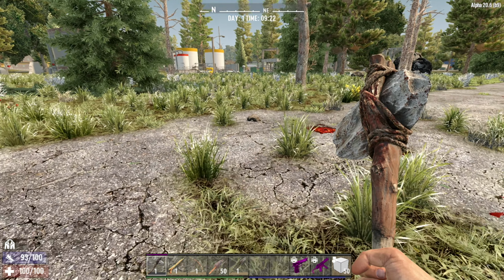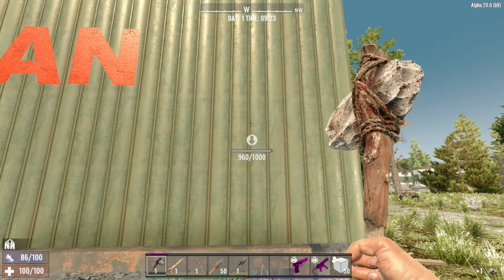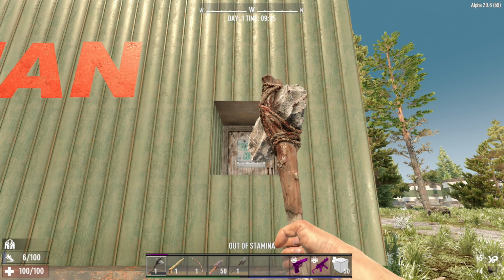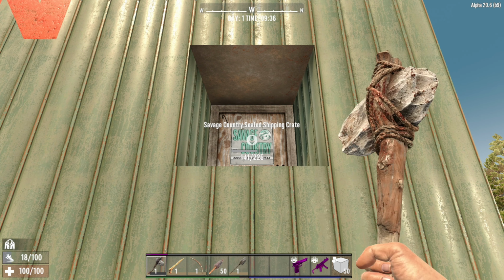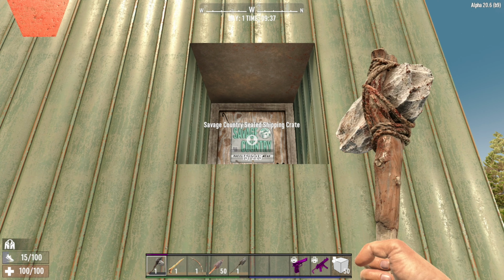There we go. We'll just go and grab this little bad boy here, and I will bash on through right there. And let's see what's on the other side. Here we go. Just running out of stamina there. Not a parson gas today. But we got a savage country little box there. So we're just going to bash on through this one.